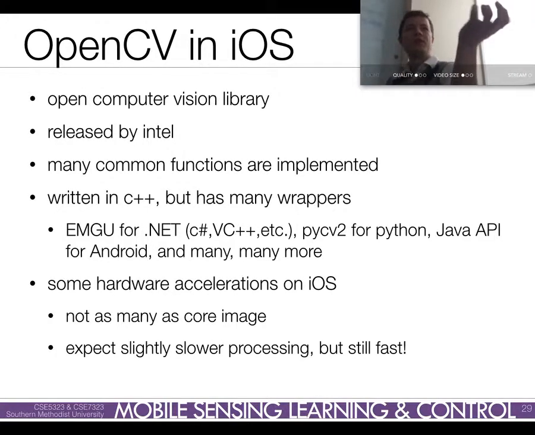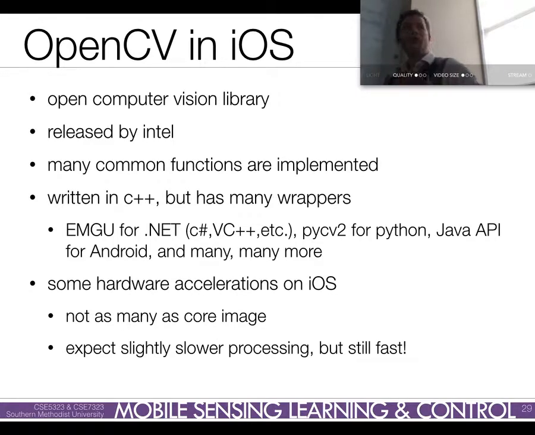OpenCV has advanced the state-of-the-art in computer vision by allowing people that don't know a whole lot about the algorithms, and that don't know how to program a bunch of things together really quickly, to use them. And that's what I want you to get out of class today. One thing to keep in mind, OpenCV is made to run on essentially a desktop. It wasn't designed with the mobile platform in mind. However, the framework and the manipulations that have been done to compile OpenCV to work on iOS are really, really good.